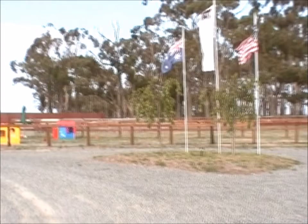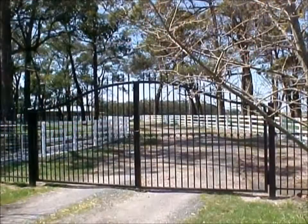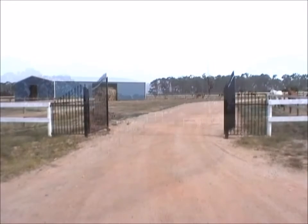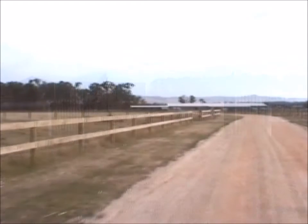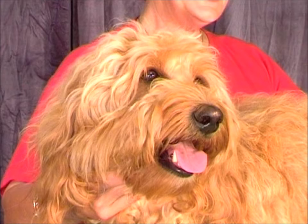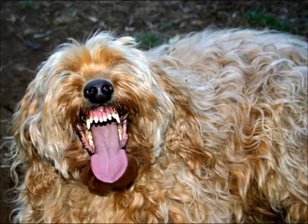This video was filmed at Rutland Manor, located on 150 acres of the beautiful Gippsland region of Victoria, Australia. It is the first in a series that guides you through the grooming and care of your Labradoodle. The model for this demonstration is Rutland's Clementine, an apricot fleece-coated female Labradoodle. Clemmy, as she is affectionately known, lives a life of luxury at Rutland Manor as one of Beverly's treasured house dogs.